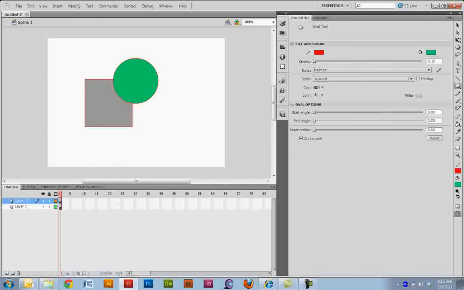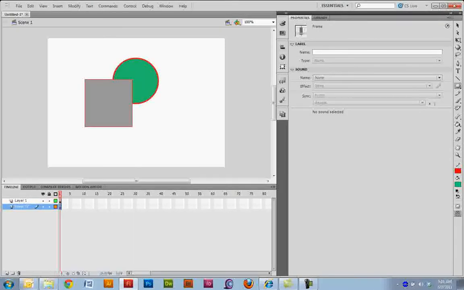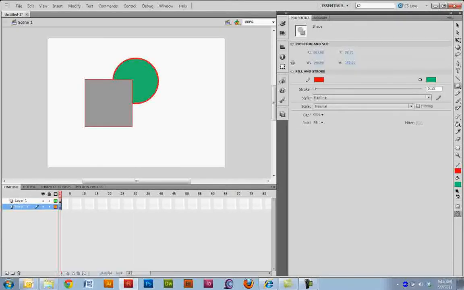If I move layer 17 below layer 1, the gray rectangle is going to obscure the green circle. Right now the green circle obscures because it is on layer 17, it is above. So if I click and drag, I've now moved layer 17 below layer 1, and now you can see how it affects the document visually. The rectangle is now above the circle.